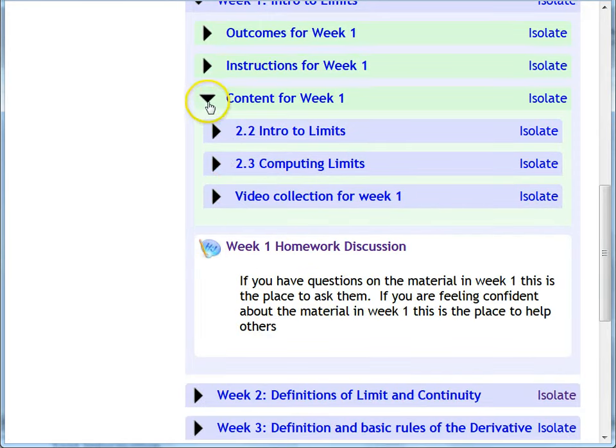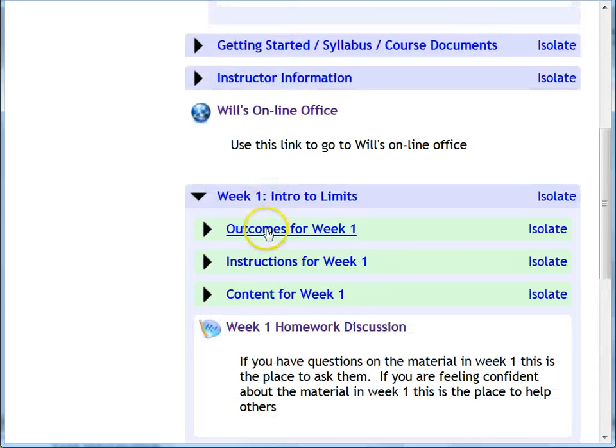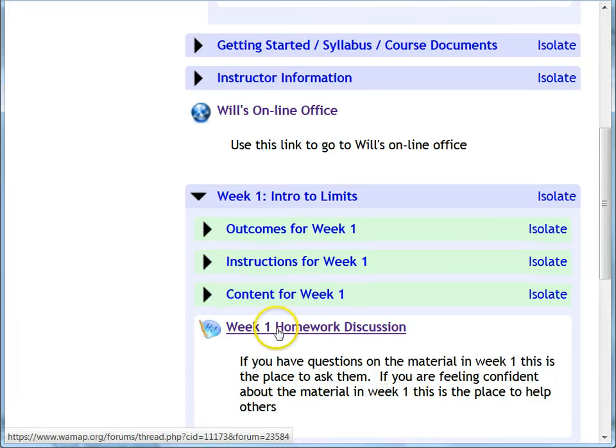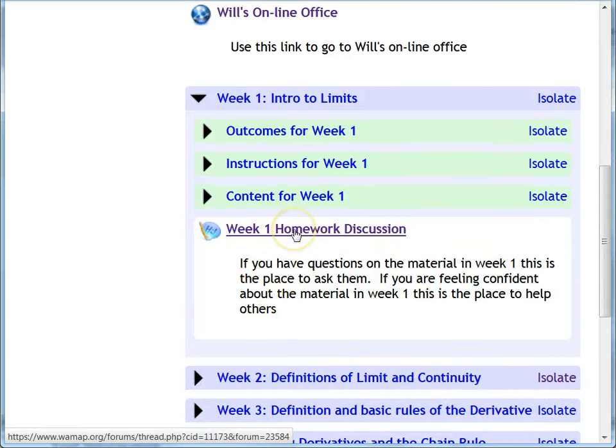In each week, you've got the outcomes, the instructions, the content, and then there will always be the discussion. This is where you're going to ask your questions. Your homework questions will be asked here, and you're going to answer people's questions in the week. You need to participate in this discussion every week.